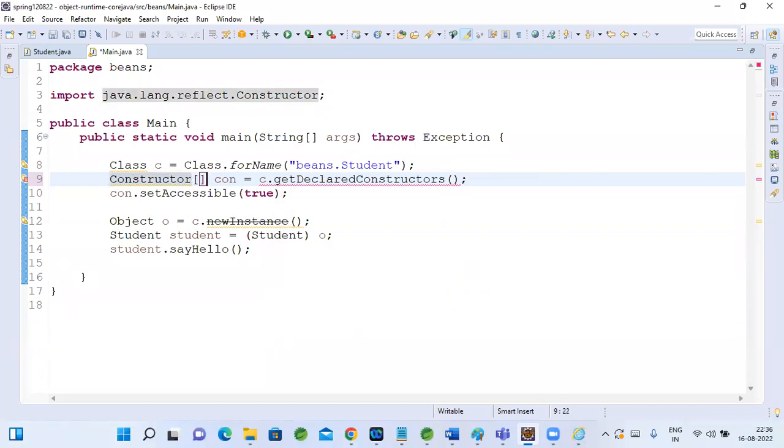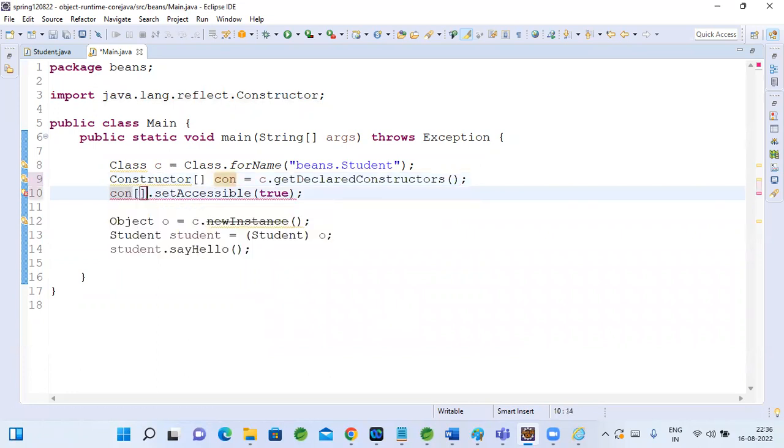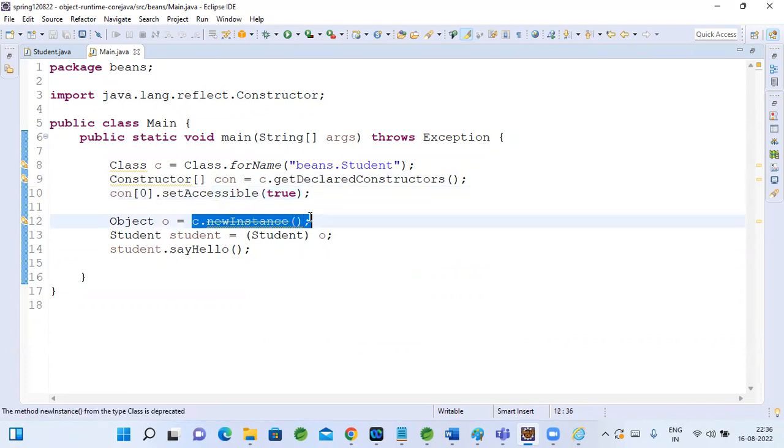I get the constructor array. I'm making my one constructor accessible to true so that you are able to create an instance.